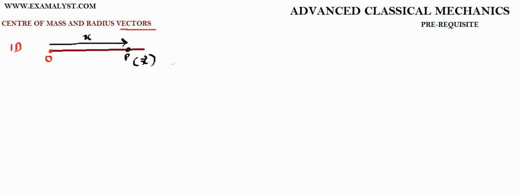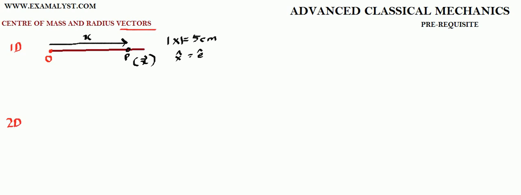So the x vector can be any value. Say here the x vector is 5 centimeter, but this 5 centimeter is just the magnitude of x. There has to be something called the direction of x. So the direction of x seems to be towards the east. Let me write E for east. Similarly, we can have 2D.